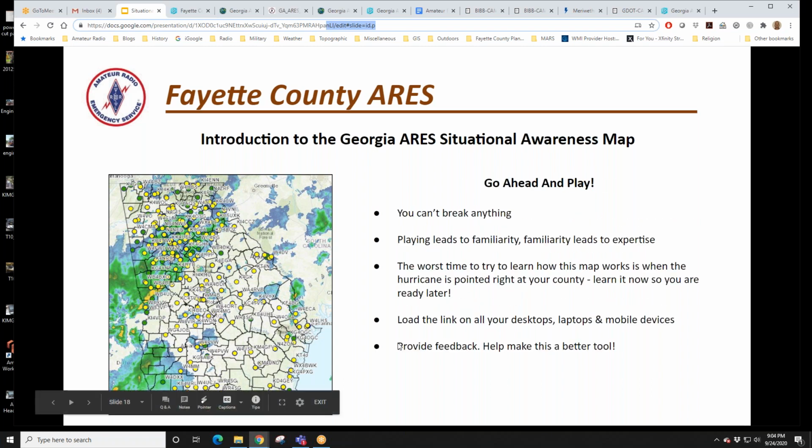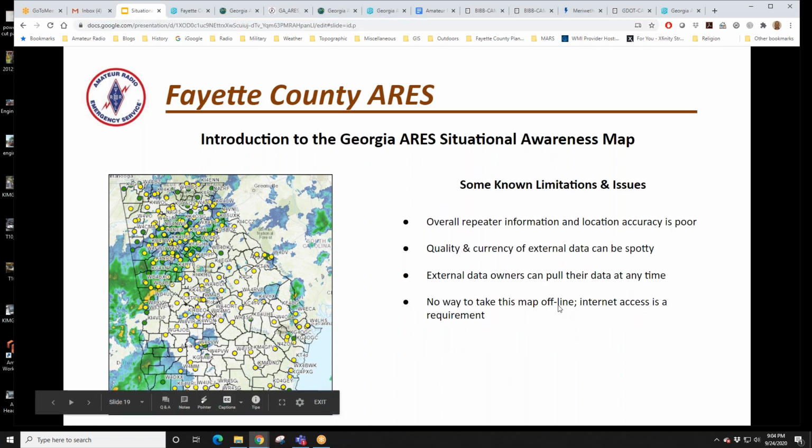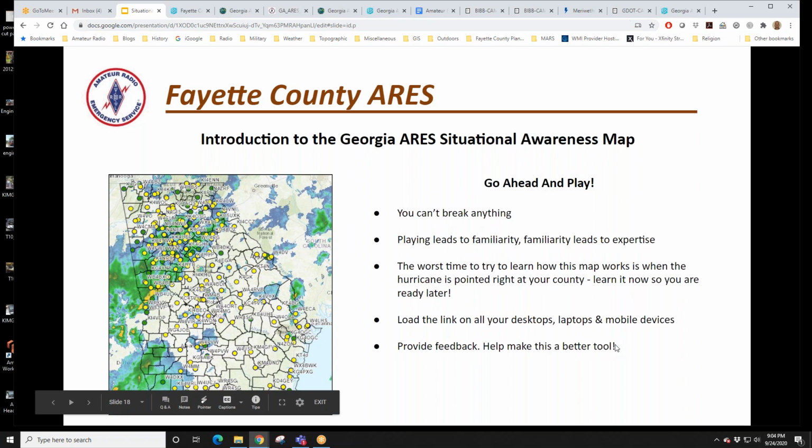The last thing here, provide feedback. I've got to have feedback. If nobody comes back to me and says, hey, this is broken, or can you reconfigure this or change the symbology on that, I'm not going to pay any attention to it. But this is a tool that I put together for you folks to use. So give me feedback. What works, what doesn't work, what changes would you like to see? If there's any data you'd like me to see if I can get and add to the map, let me know. I'll give it the old college try.